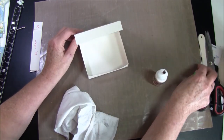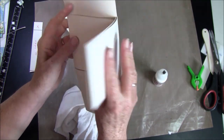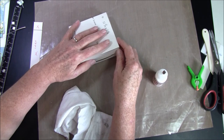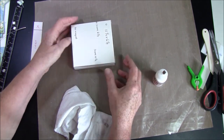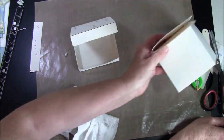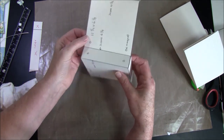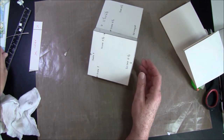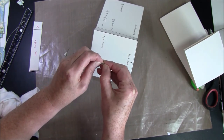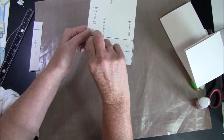So this is the box, and now you can put a little mini album inside. Or you can use it as I'm going to show you — I'll also show you how to decorate it. I want this to go the opposite way up here, and I'll need some more magnets. I have some with glue or Scotch tape on them. You can also use Glossy Accents to glue the magnets down if you like.